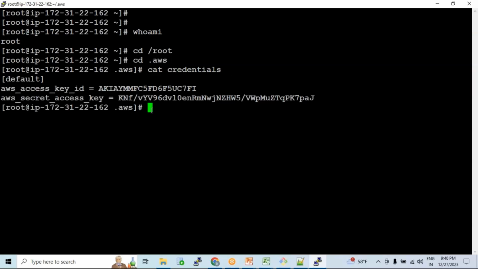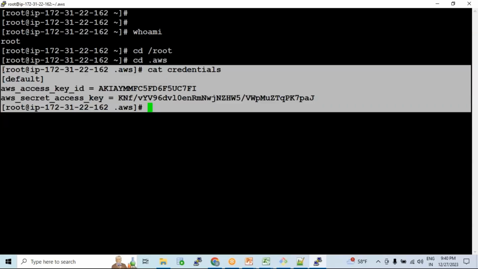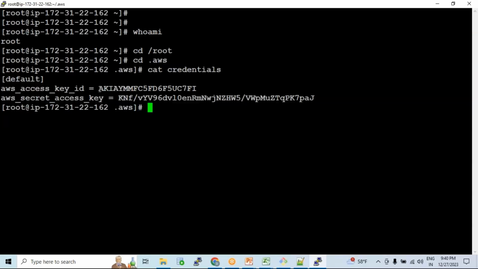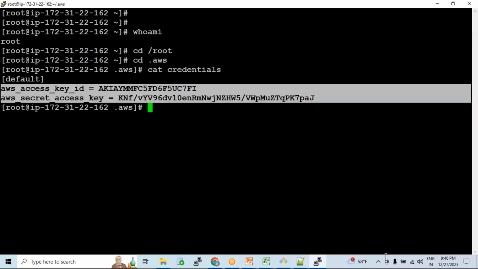That is where you can see that the credentials are stored in plain text format, which is not a recommended way. Why? Whoever can see these keys can copy them and use them everywhere. If you know these keys, even you guys can log into my AWS account from your machines as well. As long as the internet is there, the keys will work for you.